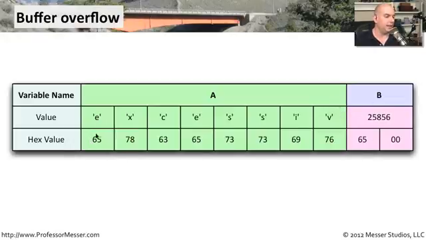So you can see the byte for the E is the 65 instead of having that original number for our B variable. Now notice we've changed the first byte and the second byte of that. You can see now that instead of having that original number, it's now 25856. And now we may be able to take advantage of that by putting our own data into that particular variable. We may cause that application to perform whatever function we'd like.